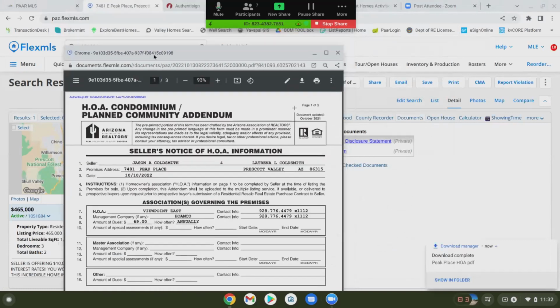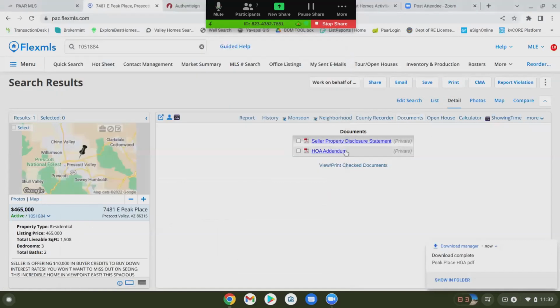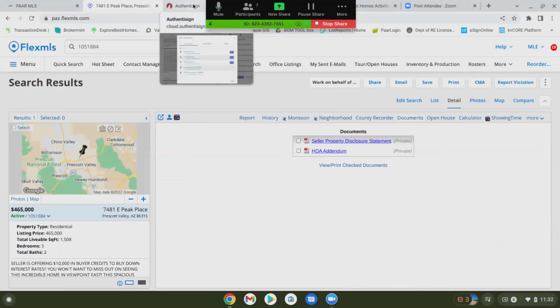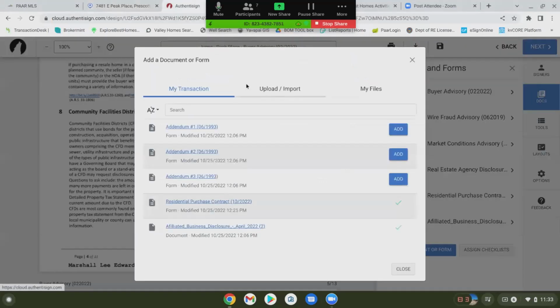And then I'm not going to do it right now, but I would send the SPDs to my clients before writing the offer. And from that point, when I do this entire offer, they have already seen the disclosures and made sure that it's exactly what they want.